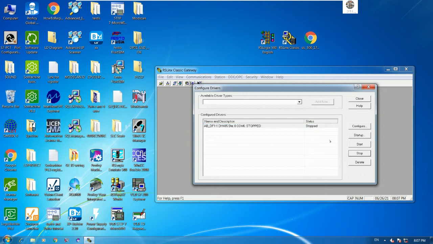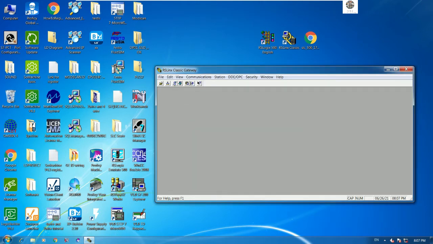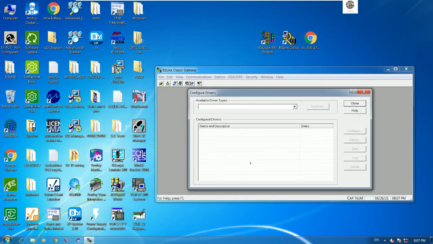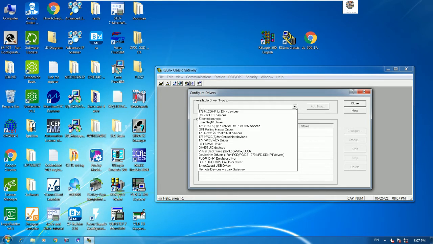I will stop this one first and delete all. Yes. Actually, when we add the first time, we don't have any driver like this. It's blank. So we need to add the driver.